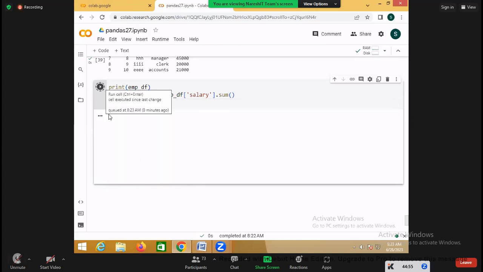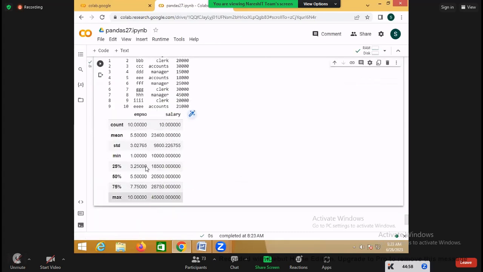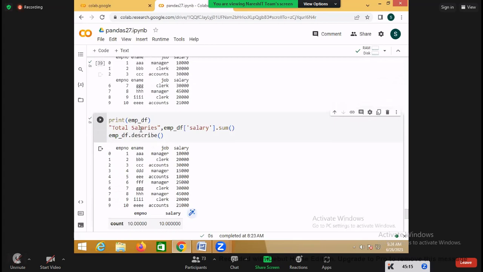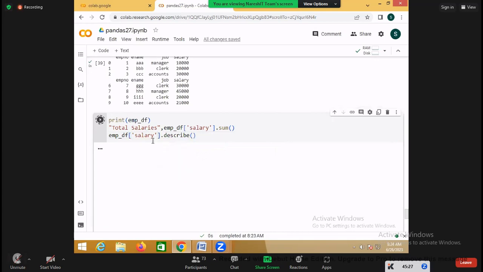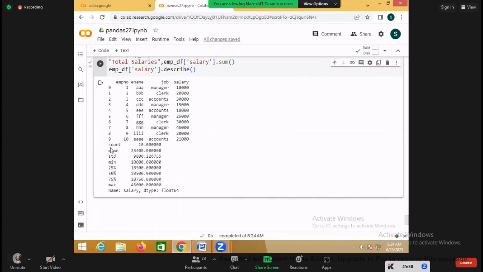So this will return, as I said, descriptive statistics. What is written here? Count. This is applied only on numeric columns. This is the count: how many rows are there here? 10 rows. So this is finding the mean. You don't want this on both the columns, but only on the salary column. So I define the column name as salary. You can see count: how many employees are there here? 10 employees.